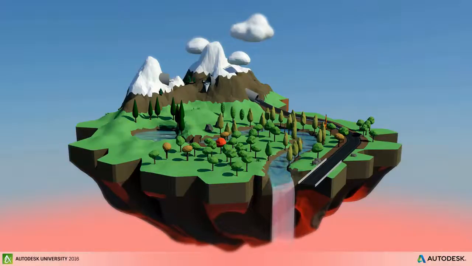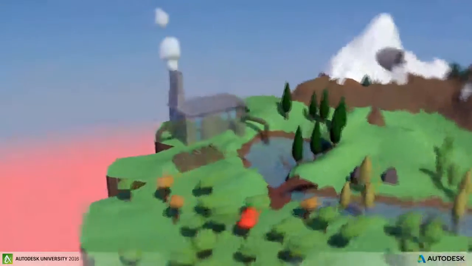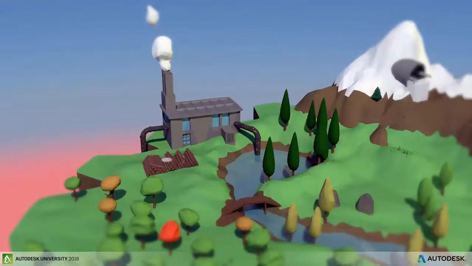So we have this nice world, and we have a road. It goes up the mountain, but here we have a tunnel, and then we have a bridge we have to build, but there's no bridge. So if we are going to see where we start with our life cycle, we go to our extraction.